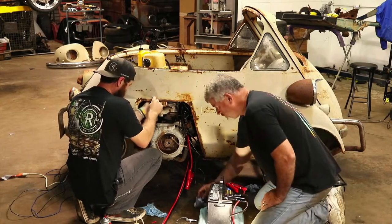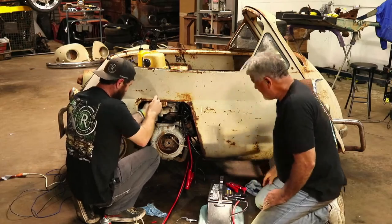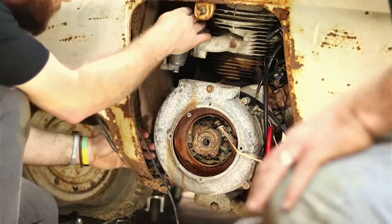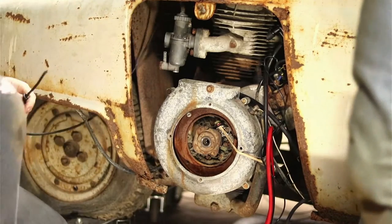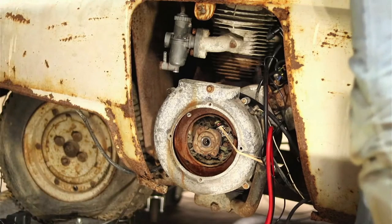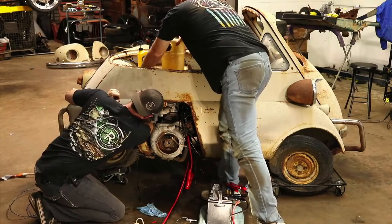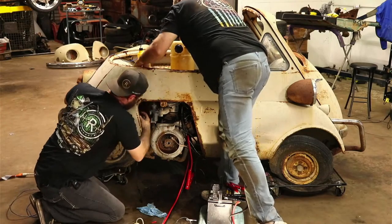This thing is hard to film for you guys to see. I realize that, I'm covering it up. I was trying to get a little bit more on that, but it's perfect, honestly. Okay, so we need to rerun the gas. We're going to rerun the gas now that we got her pulled apart and somewhat cleaned up. I don't know if you can see up there.